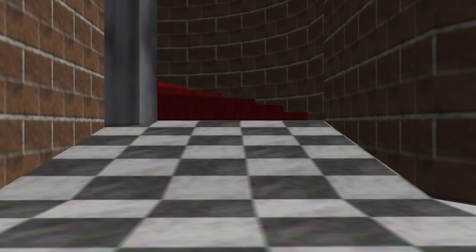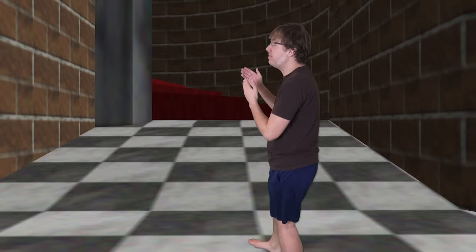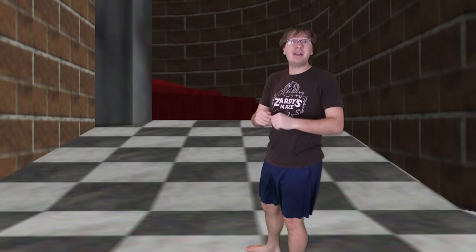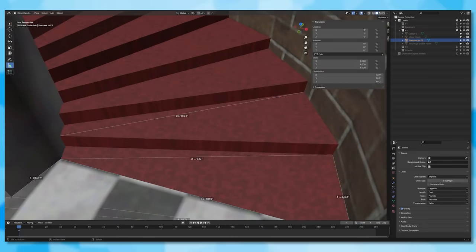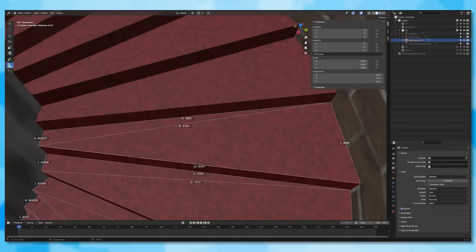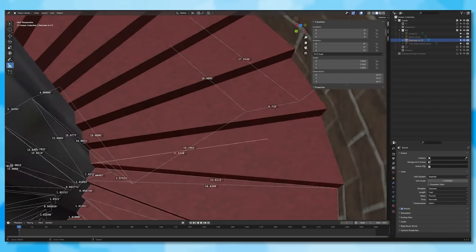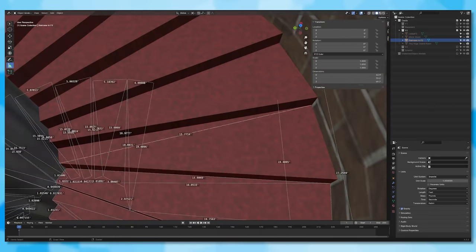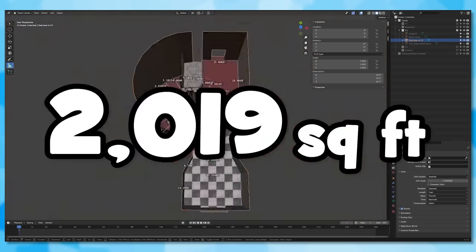The second floor is much smaller, and yes, the famous twirling staircase. How did I measure this? Well, I'll tell you. The only solution was to measure every single step and also split them in half to make triangles. There's 24 steps in total, by the way. I had to count them out, so you can imagine how mind-numbing and long this took. It totaled out to being 2,019 square feet.